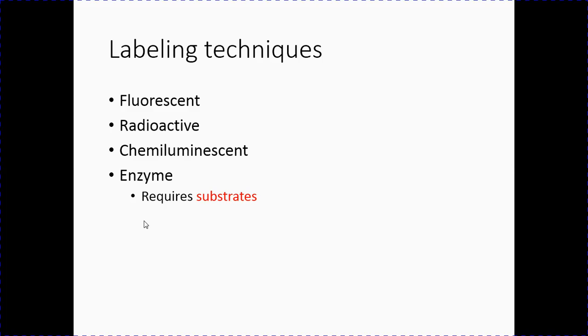When we think of enzymatic reactions, I just want to remind us, from chem days, that there's actually one extra small step after the enzymatic reactant binds to its object. If it was an antibody bound with an enzyme, and it binds to an antigen, and we've got that complex formed, that alone doesn't do anything. That just sits there. We have to add a substrate that is going to cause something measurable to happen. A substrate really is just the substance that the enzyme is going to act on. And it's that action of the enzyme on the substrate that causes something to happen that we can measure. Without the presence of a substrate, nothing's happening. So if I happen to forget to tell you that there's a substrate addition, there is. I'll try to remember to always say it.